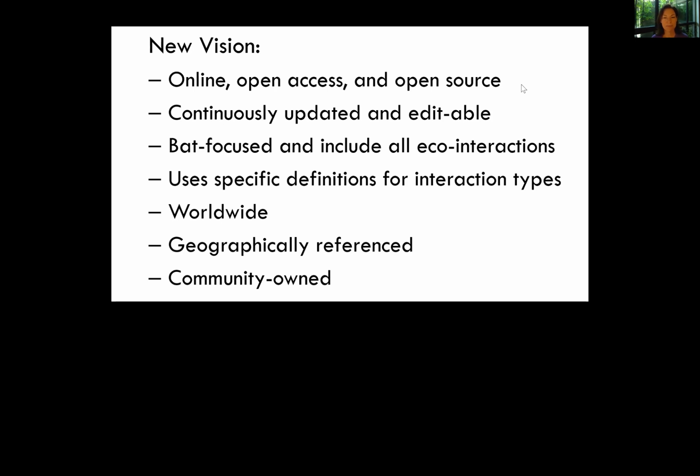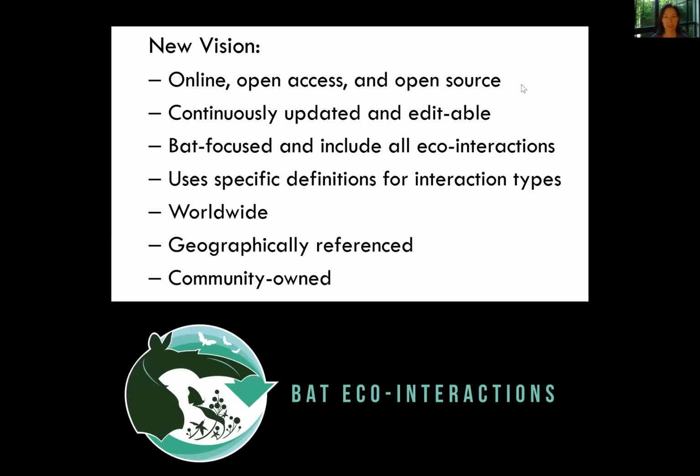And then as we were thinking about it, I am a very tropics-focused person, but there are a lot of bats that live in the temperate areas and do a lot of other things. And so we decided this should be worldwide. And if we're going to make it worldwide, we want it geographically referenced. And then ultimately for it to be community owned. So when the current folks working on it move on and go do other things, the community will own this. So it'll be a community resource and it'll be free. And so hence was born the Bat Eco Interactions database.